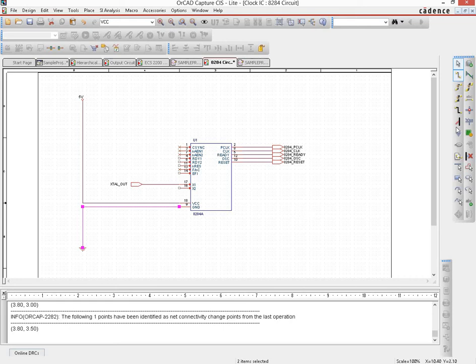Now since we are done with that, the next thing we will do is take care of the rest of the things. Like I said, in here, apart from the reset, everything else is going to be connected to ground. So we just take a wire and start putting them together. So we have the ready 1, the ready 2, and then the EFI. These are all connected to ground, so we did that.